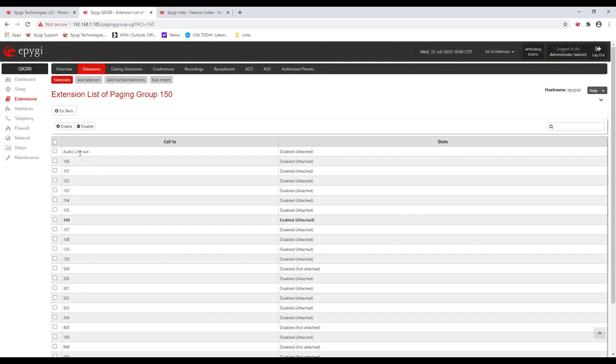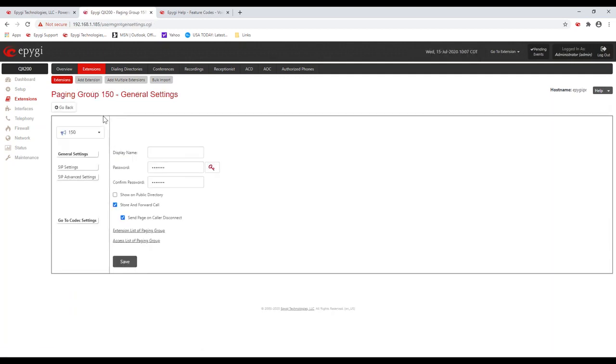It can also page across the audio. On the front of the system, there's an audio line out jack, and that audio line out will go directly into the external paging system, maybe for an overhead page. So you can page to an overhead system, an external paging system as well, that will have amplifiers and speakers. And so to do the page, just dial 150 and you'll be speaking across those extensions.